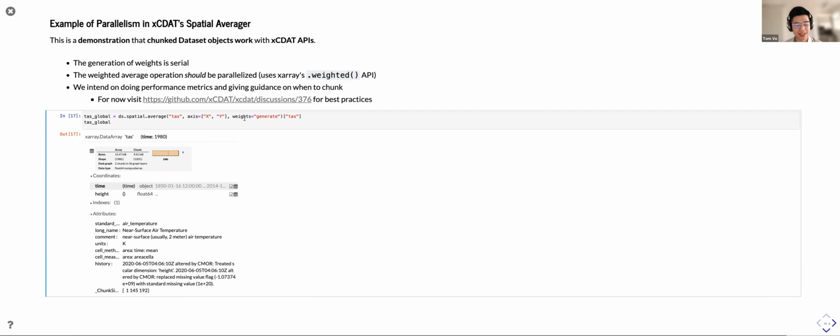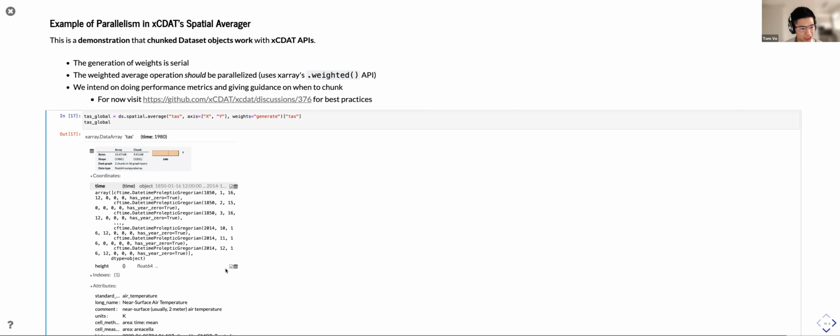So it pretty much looks the same as if you're running a serial operation. It's just operating on the pre-chunked dataset now. You can see we're calling the same spatial averager, passing tos, same options here, and then we're extracting the tos variable. You can see the output, it's now chunked rather than showing all the values in one array. It's 9 kilobytes per chunk. Shape here is 1205. That's just how it seems Xarray determined the shape for chunking. So yeah, this is pretty much how it looks if you were to run it afterwards.